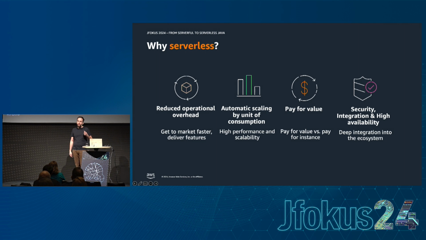And I would like to explore that by looking at the four main characteristics that we would expect from a serverless system. So the first one is reduced operational overhead. Ideally from a serverless system, I would expect that I don't have to upgrade or maintain any kind of servers, or patch anything. And usually I also want to have high availability by design. So that means if I run my code in a serverless fashion, it should be automatically distributed across multiple data centers in case there's an outage or something affecting it.